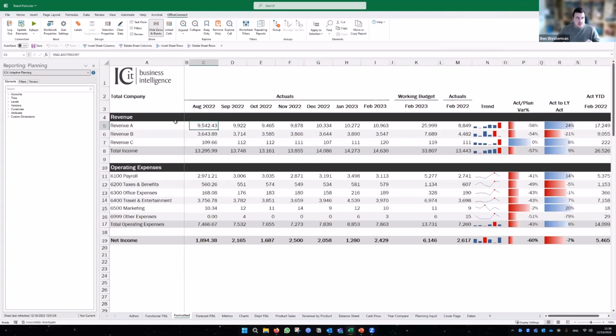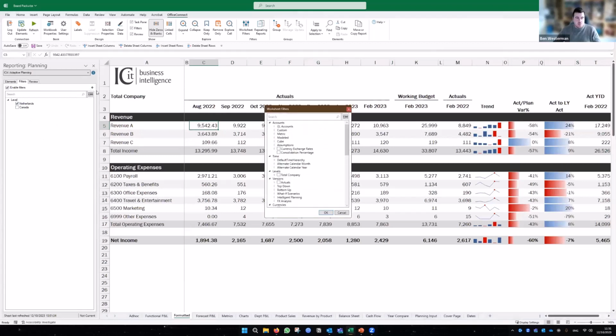One other thing you can do in here, which some people again didn't know about, is use filters to contextualize the data you're looking at. You can see on the left-hand side here, we've got a little filters pane in that context menu. I can enable the filters on here. You can see I've already picked out two, one for the Netherlands and one for Canada for my levels. I can add in, using the little plus there, as many filters as I like. Could be account filters, could be dimensions, could be time structure, could be currency, could be whatever you want. And you can add them on here.